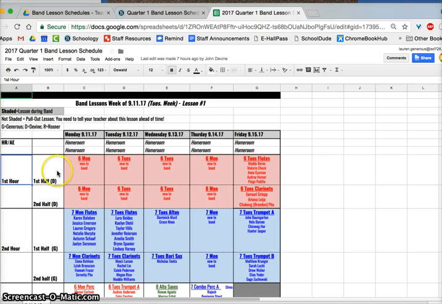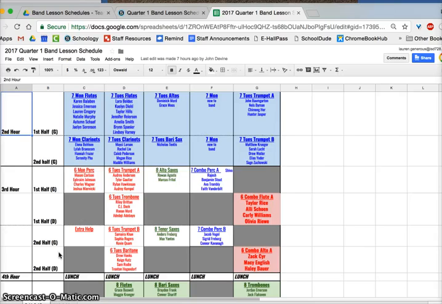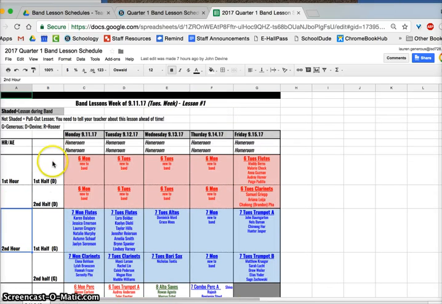Now you might see that dotted line and see first half and second half. This means first hour, first half is all in this line here. First hour, second half is all right here. And then second hour, first half would be here. Second hour, second half here, and so on and so forth. You might be wondering what the D and the G and the R down here mean in the parentheses. That means which teacher is doing the lesson. So D will be Mr. Devine, G Miss Generous, and R Mr. Rossner.